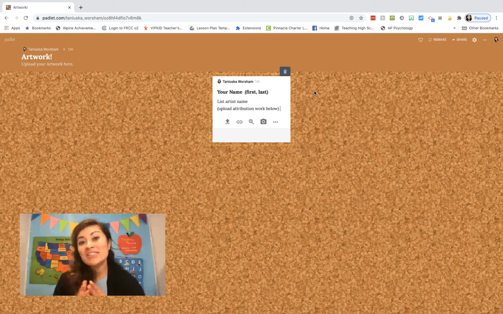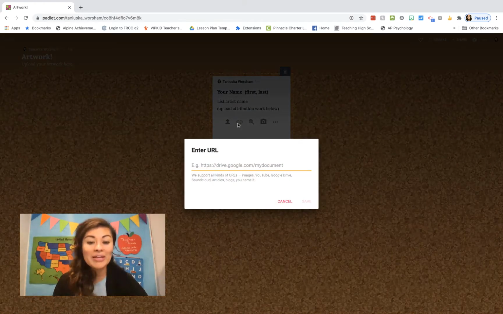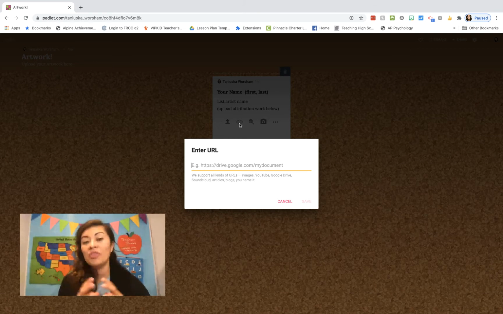Okay, so there are different ways that students can upload their work. So they can just press the up arrow and then they can click files that I've already loaded into my drive. So you can see all these files I've already picked. I can also pick them from my computer. They can also add a link to their piece of work, and this is really helpful if you're working in conjunction with Google Drive, or because maybe what they're uploading is really a big file, and so this makes it easy for them to share with you.